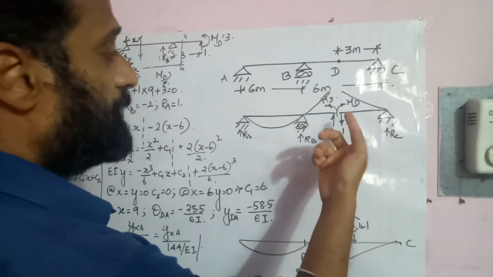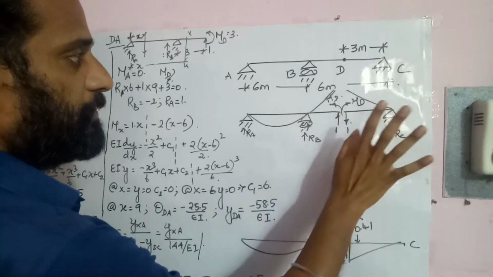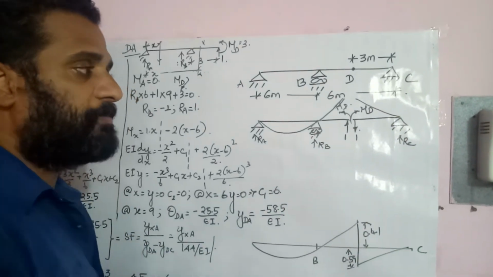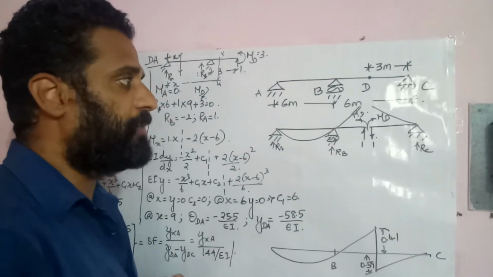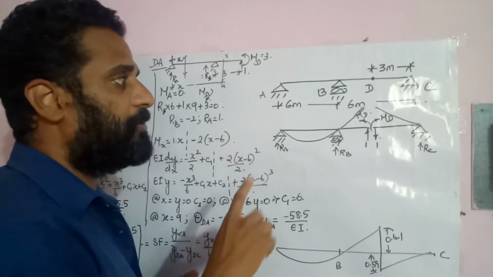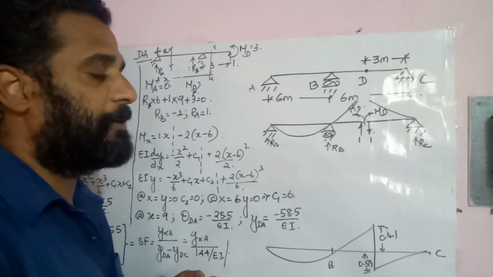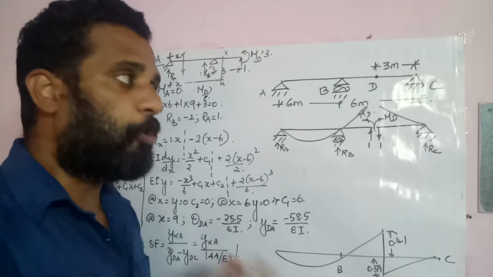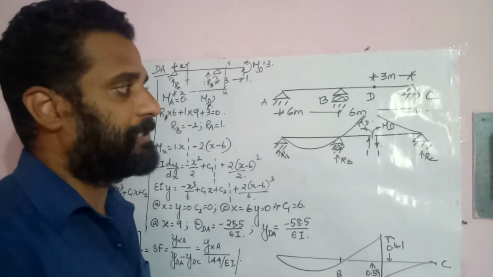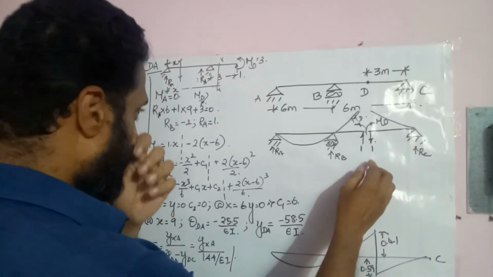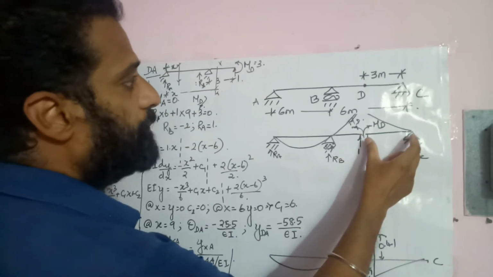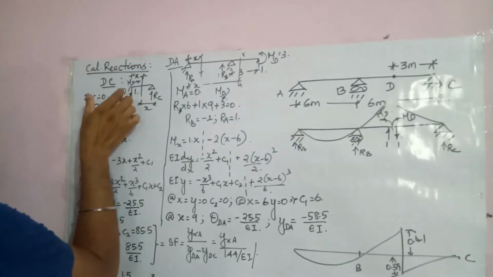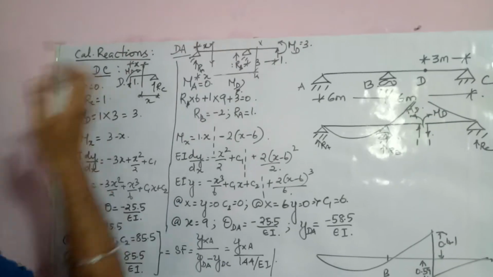The rotation differs, but the angle of rotation will be the same. In the previous model problem, the deflection is the same. So that is the point we need to consider here. For this particular condition, while they have asked for the determination of shear force, the slope will be similar but the deflection will not be similar. So this is the one rotation. I have split it into a region of DC and DA, and I have also plotted the regions DC and DA.